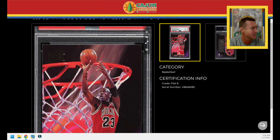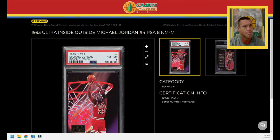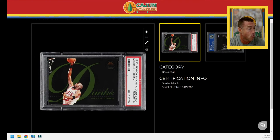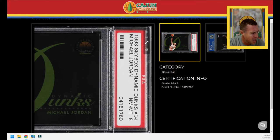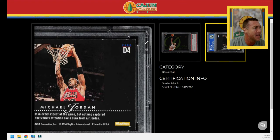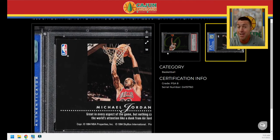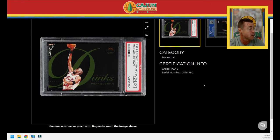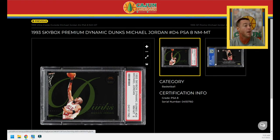This one's a little bit higher — I think I paid about $50 for this. I also own the card in a PSA 10. The PSA 10 Dynamic Dunks is a very difficult card to gem. As you can see, look at the top right corner — you can see the whitening on that corner, and probably on the bottom right as well. The back is notoriously the problem — look at all that whitening on the top edge. That's why it's so difficult to find in PSA 10. PSA 8 is not that rare, but I needed an 8 for my baby Jordan collection. That's the Dynamic Dunks from 1993 Skybox — one of Jordan's earlier inserts.